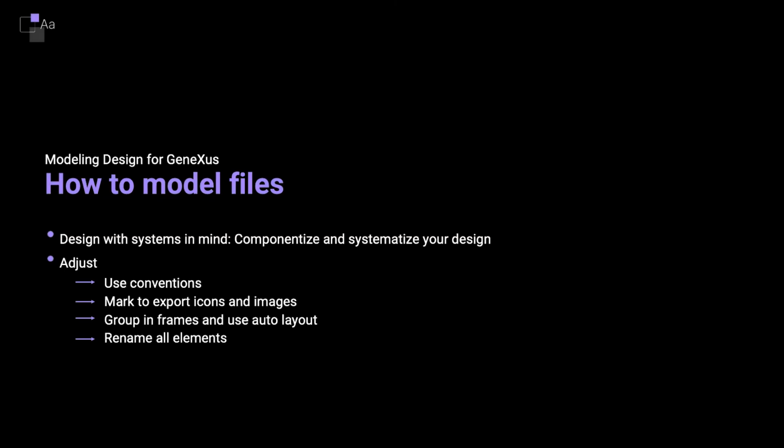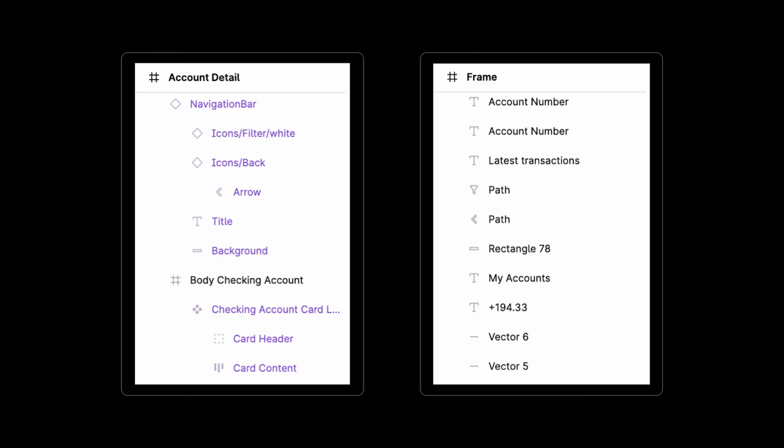The fourth point is to rename all elements. By default, Figma and Sketch will assign layer names as the content of the elements that you're using. All that information gets to GeneXus and then developers need to work with that. So it's really important to keep layer names consistent with the content. As you see, these images, groups, icons, and frames need to be consistent with the content. And these names should be agreed together with the GeneXus developer when there is no pre-established convention.